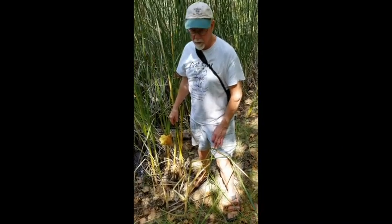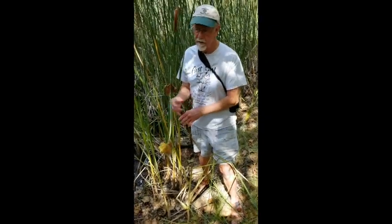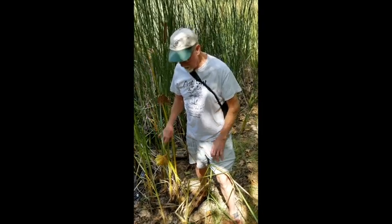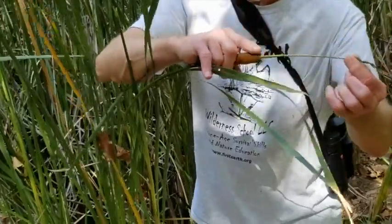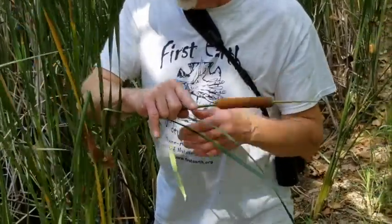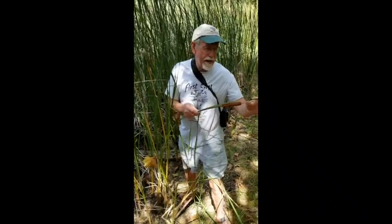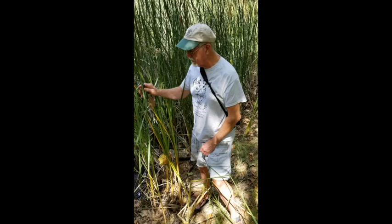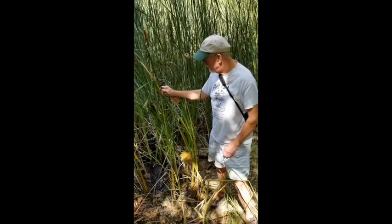There's another thing you can do: gather the pollen from the male flowers when they're ready. Later in the year when you can get the roots at their good stage, process the roots to make flour, then add that pollen to the flour and make these wonderful little cattail cakes — super nutritious. You could probably get the roots this time of year. It's nature's supermarket, like Euell says — good to know.